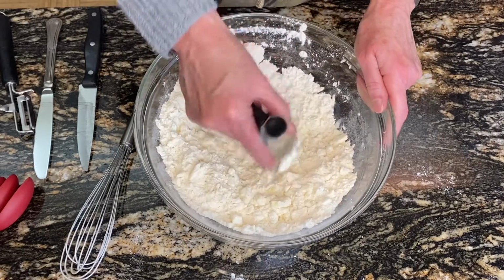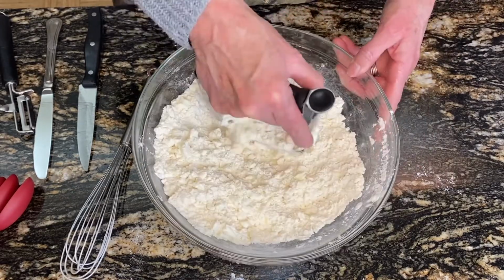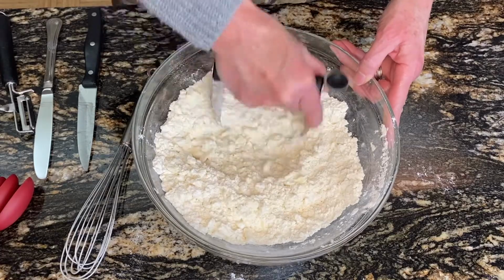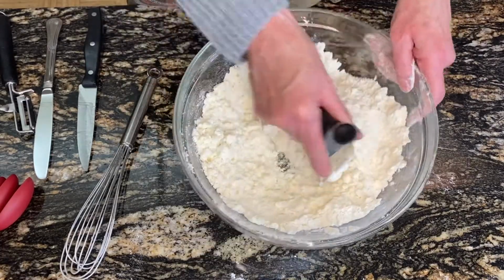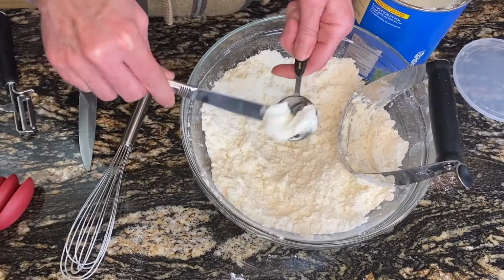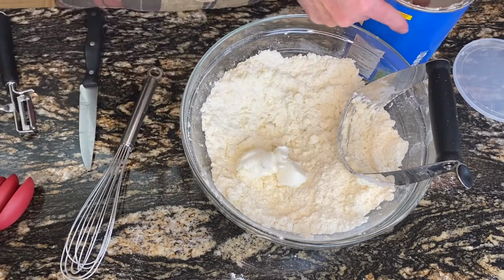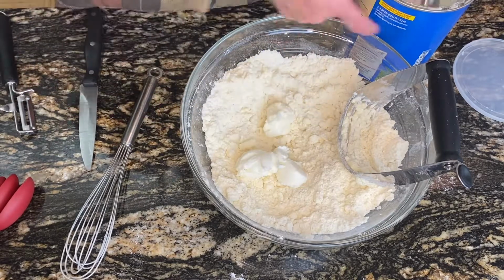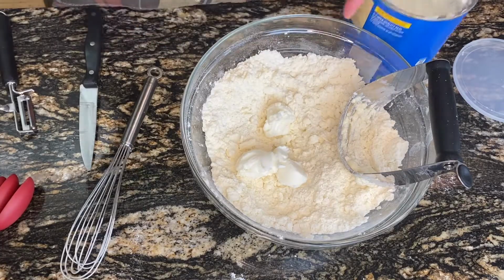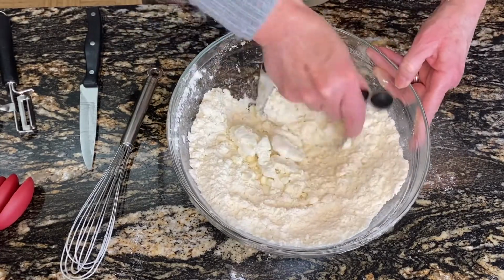Okay, so I've been cutting a little bit and I'm about to go get my Crisco. It's my shortening, and that I keep in my refrigerator all the time so that it's always cold and ready for making pies. But you can see it's just a really nice texture. So now I'm putting in my Crisco. I need 7 tablespoons of Crisco. And I'm not super particular about measuring it. I've been doing it so long that I just know how much to put in there. It is 7 tablespoons. Okay, now I'm going to incorporate the Crisco into the rest of the mix.